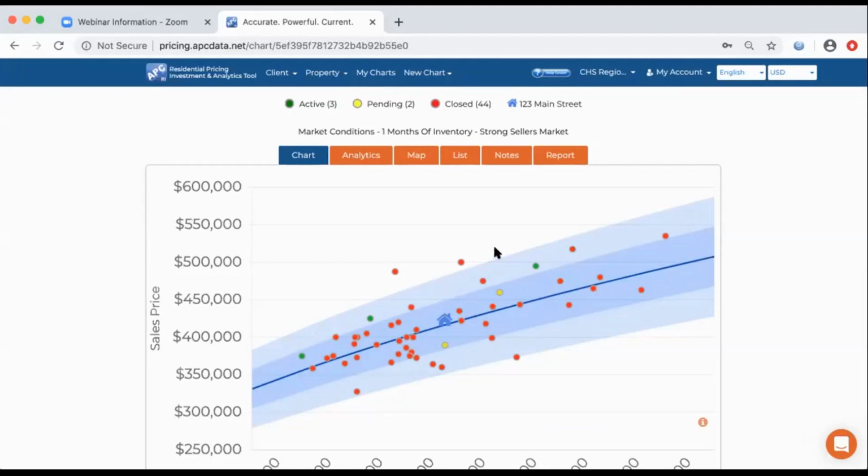So what we're saying is that we're analyzing this, and we know there are 44 closed comps in 12 months. So we are closing almost 4 a month. If we're closing almost 4 a month, and we have 3 for sale, we only have 1 month of inventory. So we put this market conditions monitor right here to show you specifically for this seller or buyer client, here's the market conditions. It's 1 month of inventory. And remember, most of the standards say 6 months or below is a seller's market, above 6 months is a buyer's market. So 1 month is almost what we term a strong seller's market. So it's a very healthy seller's market.